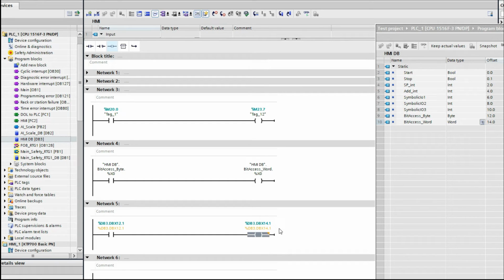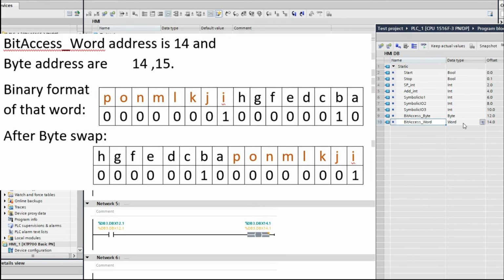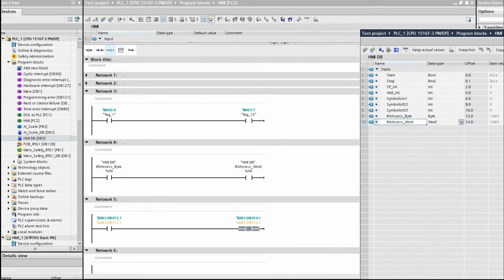That means 14 is the address of the word bit access word, so it has 2 bytes, 14 and 15. So when you read the tag bit access word in HMI, your tag will swap. So 14 goes to 15, 15 goes to 14. Now let's see.